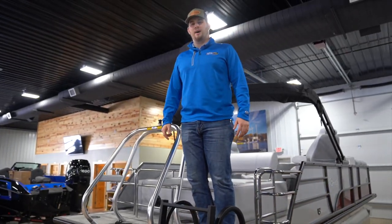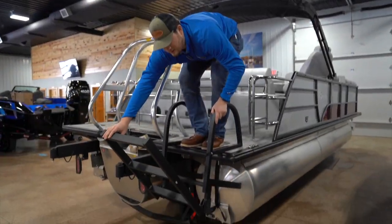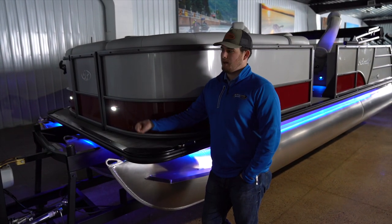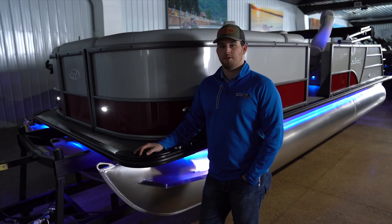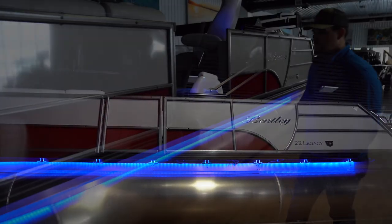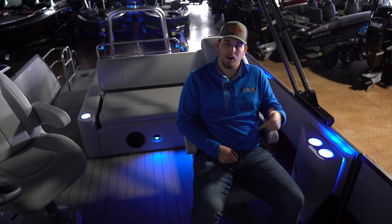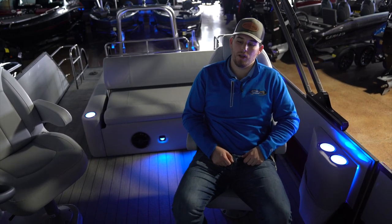When you're ready to get back in the pontoon after swimming, you've got this huge flip-down stainless steel ladder. This tri-tune has got all of the lights you can ask for — docking lights up front for when you're puttering back to the dock after the Fourth of July fireworks, under-deck lighting, and even underwater swim deck lighting. You've got plenty of lighting outside the tri-tune, and inside every single cup holder is lit up along with concealed mood lighting under the seats.